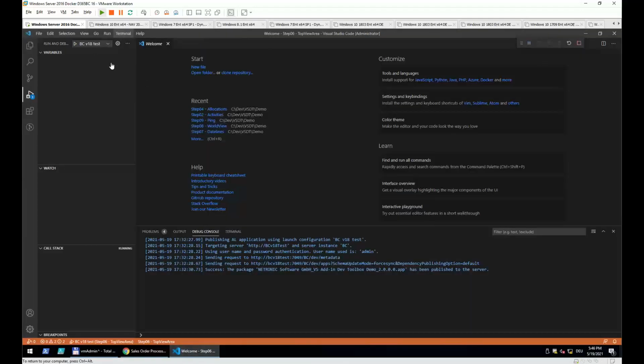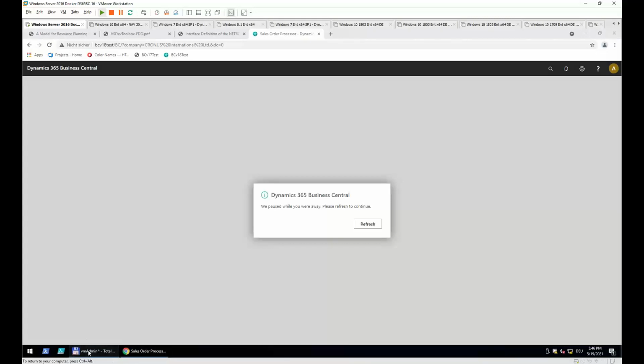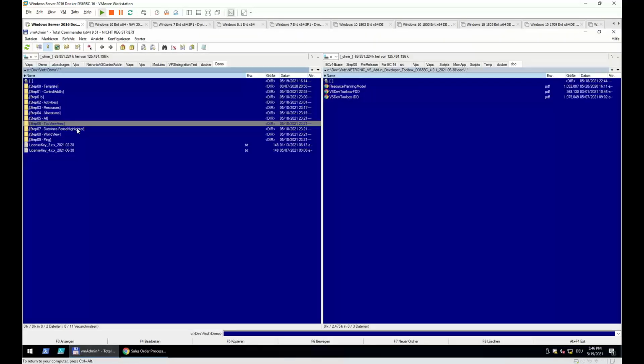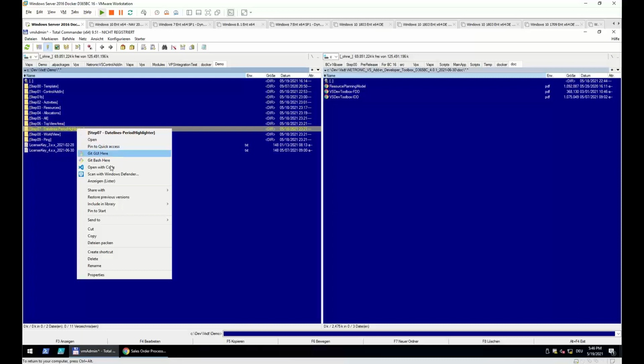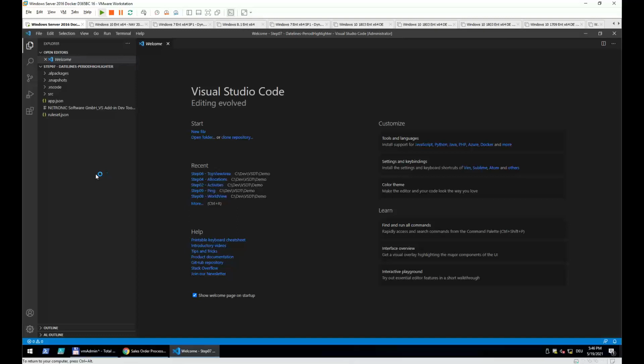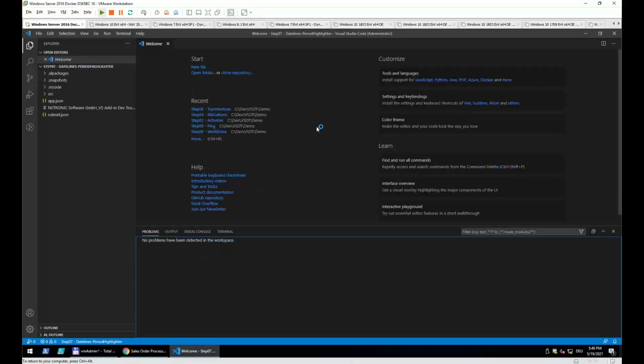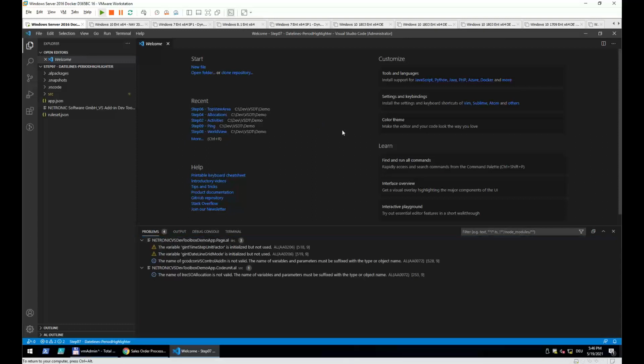Maybe one question. Is there a non-draggable dateline that denotes the current time of day so that you can see where you are in the day, planning-wise? We have a so-called work date you can set on the control add-in, and when you have this work date set, we draw a line on this work date, and this is a fixed line just at the start of the day, I think.